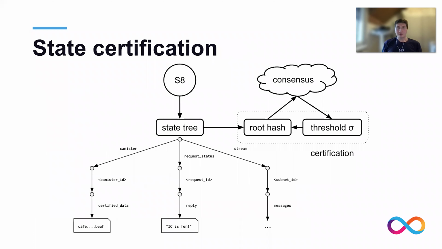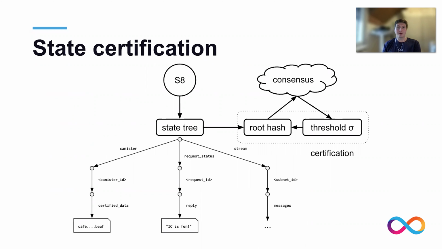Okay. Now let's talk about outputs. Let's say we send a message to the internet computer. We want to update some data and get a result, for example transfer tokens and get the current balance, something like that. So how do we get the response, and how can we trust it?